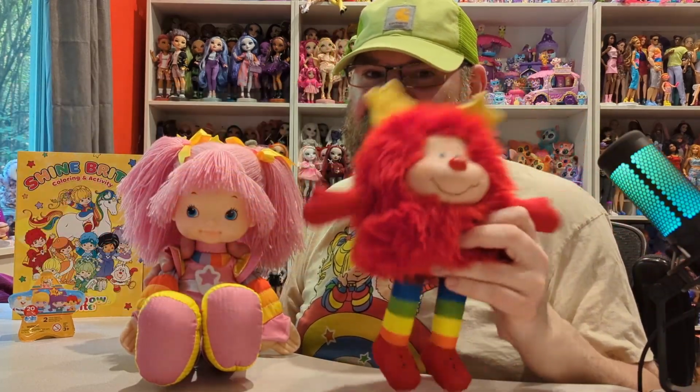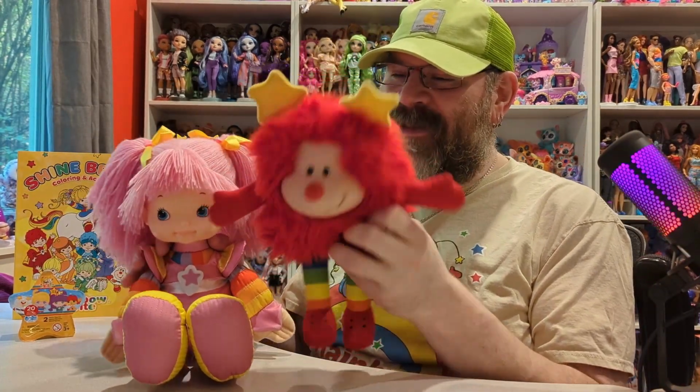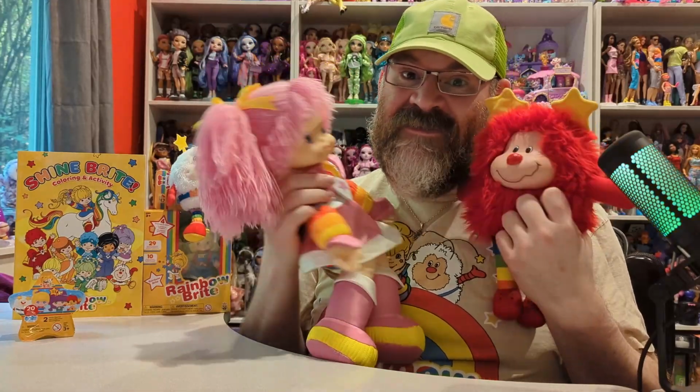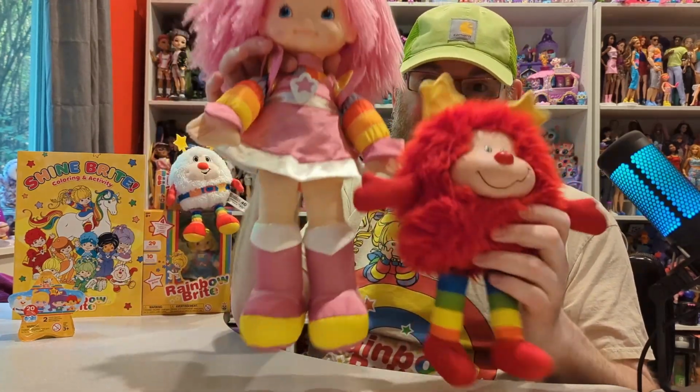And then also Taco Bell had these little guys as a promotion one year. I think it was around Christmas time. You could get a little one of these and it would squeak when you shook it, and then you could hang them. I had a bunch of those, but alas, I don't have them anymore. But I just wanted to show these off real quick because I've always been a huge fan of these little Sprite guys. And I'm so glad that he now has a buddy because they can sit next to each other in my collection. I recently found all of these Rainbow Brite toys.